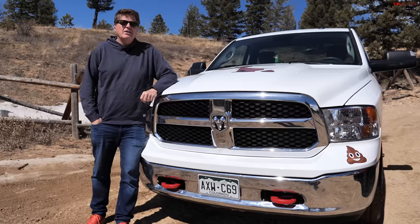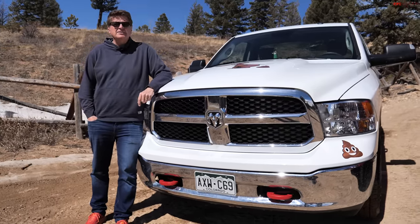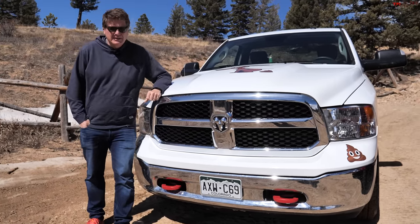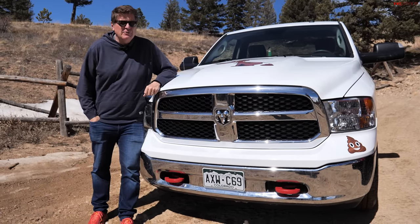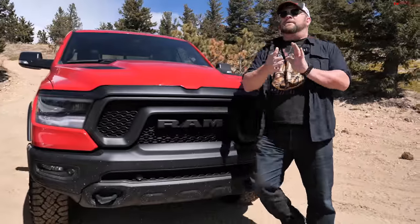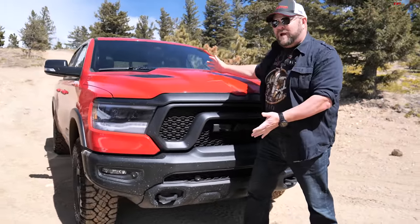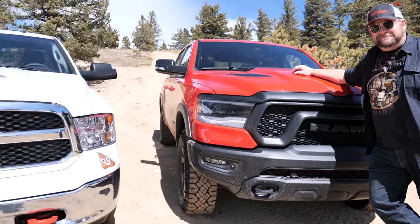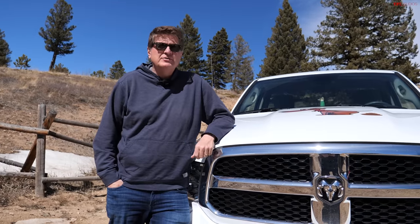This is Stubby. It's our long-term Ram Classic 1500 and it's one of the least expensive four-wheel drive trucks you can buy in America at $38,000. So it's not exactly cheap, but it's not that expensive. You can get a different full-size truck — one that costs twice as much. This is the Ram Rebel GT and yeah, it's a lot more expensive. So in this video, we're going to find out if you pay twice as much, do you get twice as much truck by taking both of them up to Stone Hill?